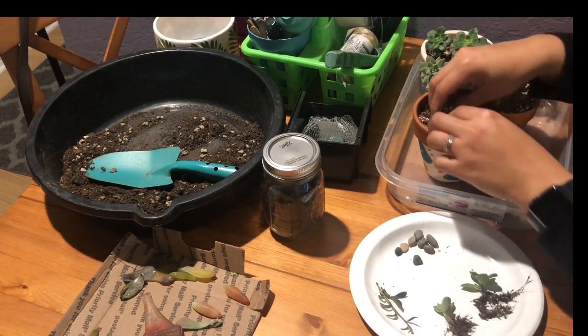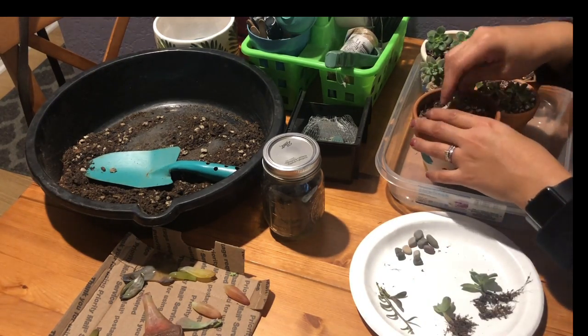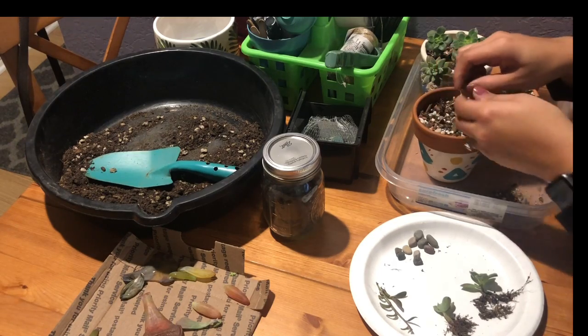I don't have many plants, so I'm gonna see if I can do something really cute with these little pots that I do have.